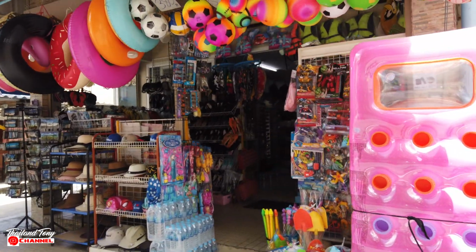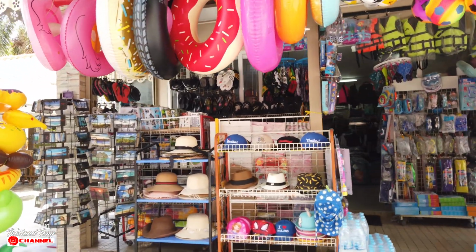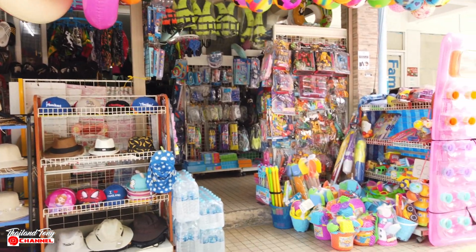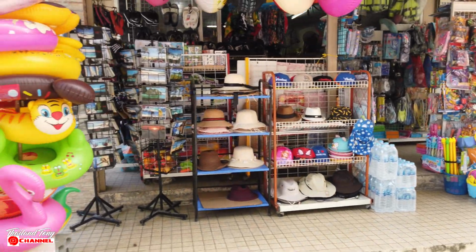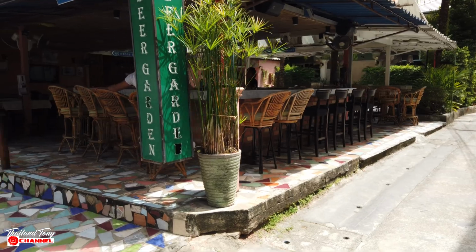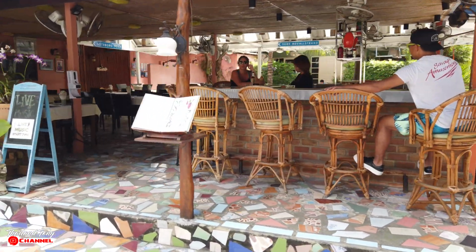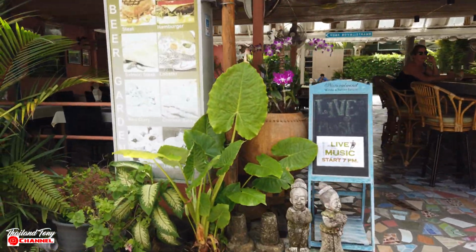Again, shop here, which is nice to see. Got all the stuff, souvenirs, hats and stuff for the beach and stuff that you're going to get for the kids, I suppose. If you're coming over here with a family, you've got a shop there selling stuff. There's a bar next door to that that's open even now, so that's good for the evening time, because of course people are interested, what is there to do here in the evening time? Before, there wasn't a lot.